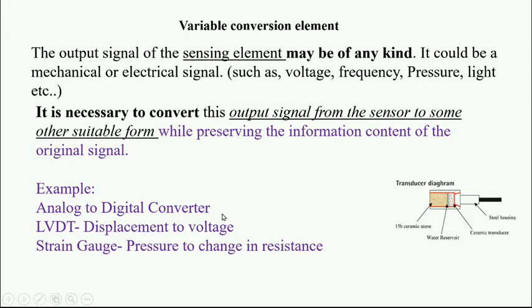Sometimes we are getting displacement. For example, this is a water tank that is full on the red side, and we are changing this one so it is moving like this, this piston is moving. Suppose this piston is connected to a potentiometer, so the potentiometer resistor changes. So we can change the voltage here also. LVDT - the linear variable differential transformer. You understand LVDT - displacement into voltage.